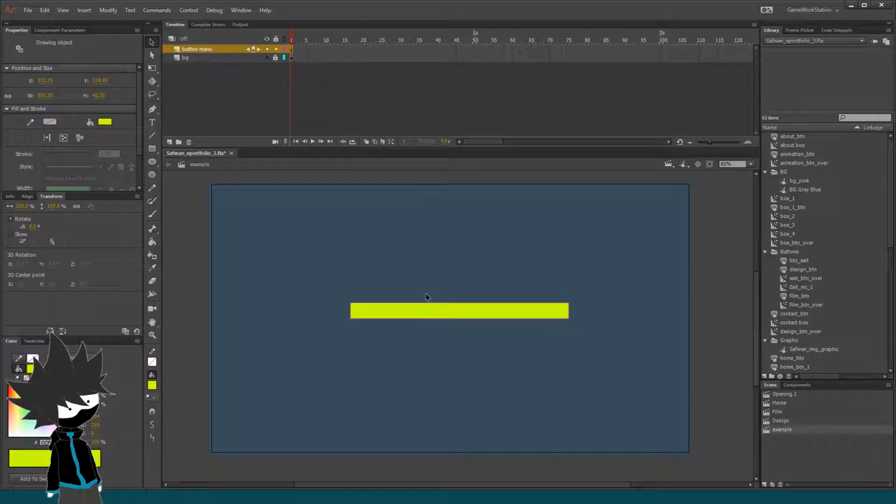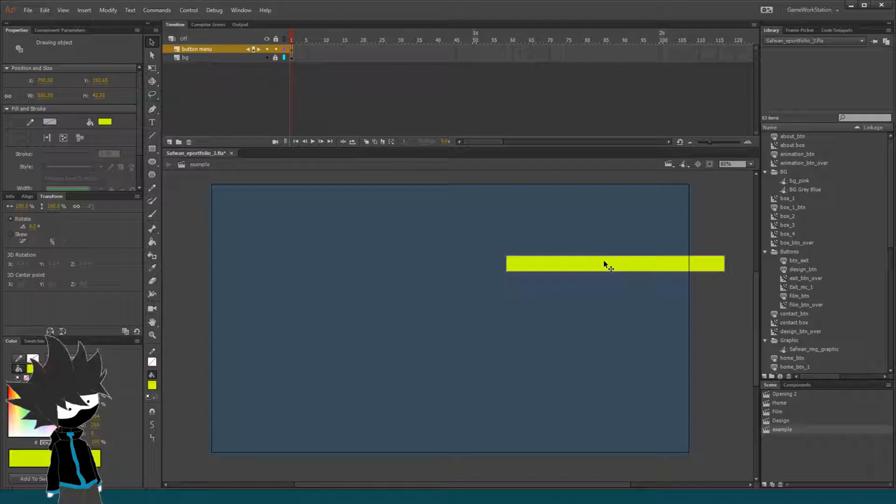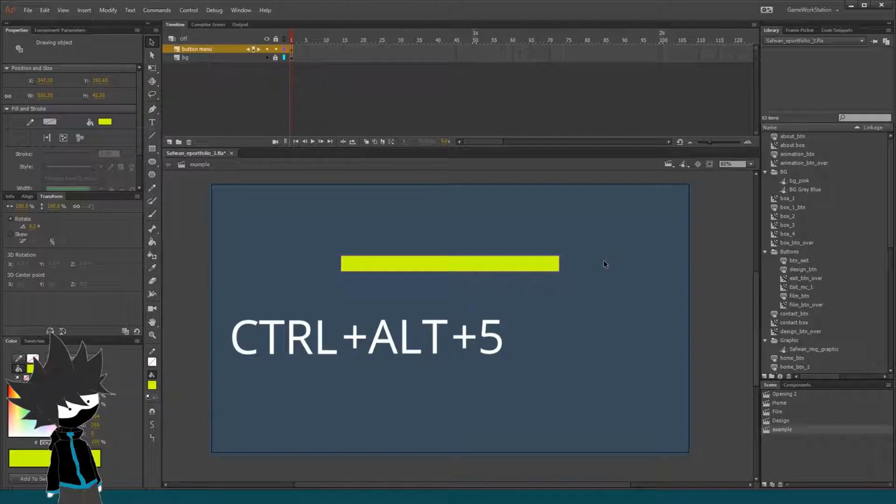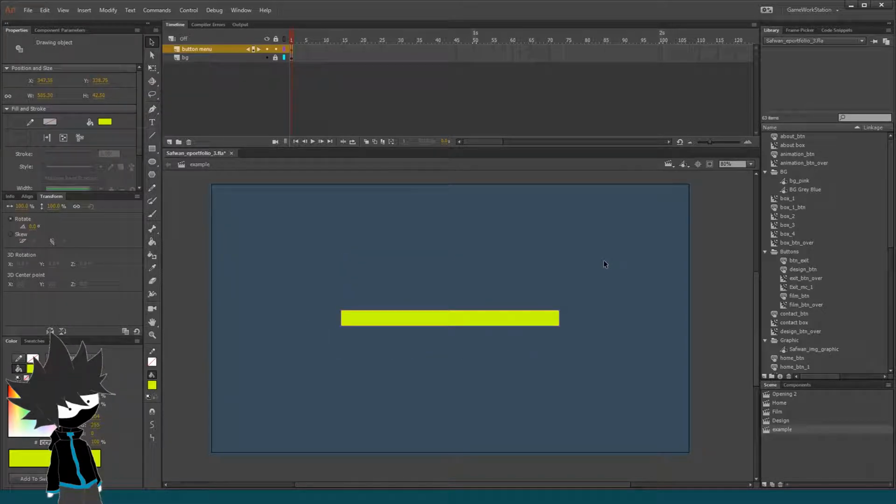I love this shortcut, alright? If your object is over there, you want to align center it and really center it. So you press Ctrl Alt 2, which is to horizontally align it. See that? Now you want to center it. Same thing, Ctrl Alt 5, which is to vertically align it. Ta-da! Now it's centered.